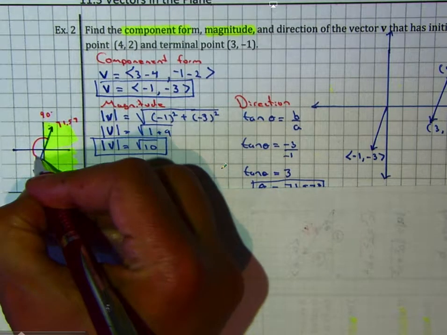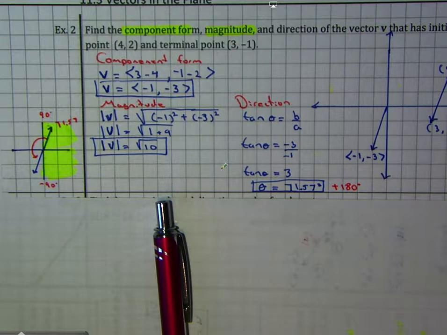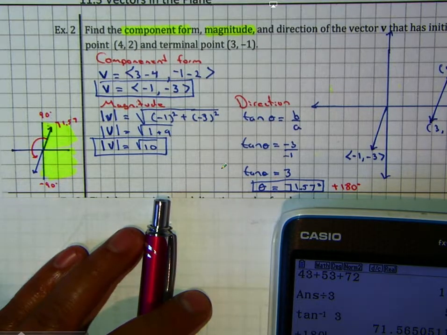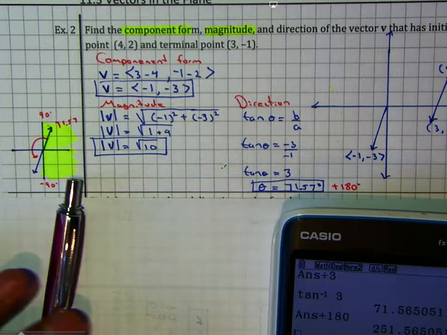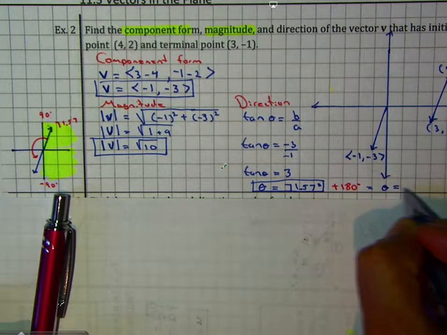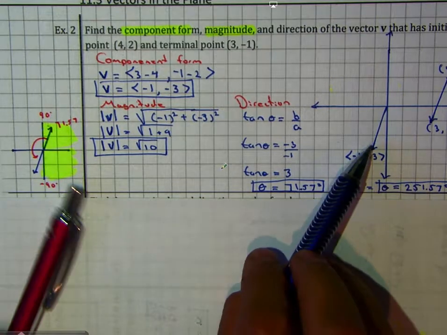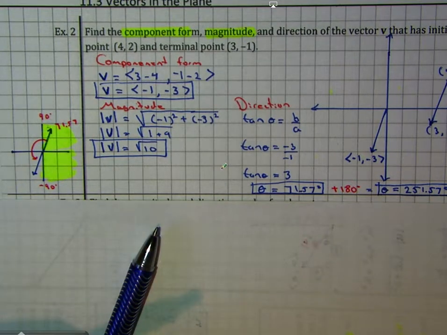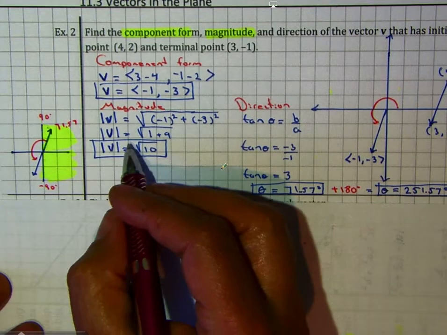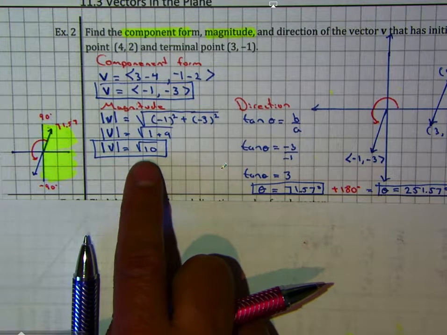So what do I need to do in order to get to the corresponding angle that I'm looking for? I need to add 180 degrees. So I'm going to take that plus 180 degrees, and that gives me 251 degrees, and that's what I'm actually looking for. So my direction will be equal to 251.57 degrees. That's why it's essential for you to be able to do a quick sketch, so that you know the angle you're looking for is the correct one, and the square root of 10 looks correct. We can leave it as a decimal if they ask on the homework, or in this case as an exact value, the square root of 10 for the magnitude.